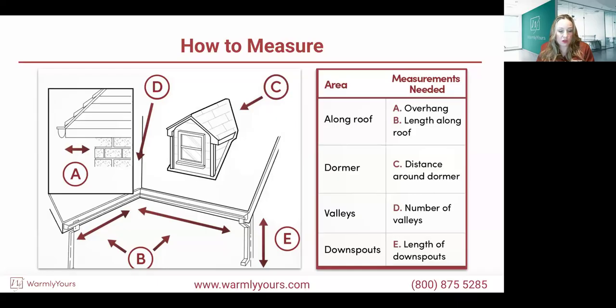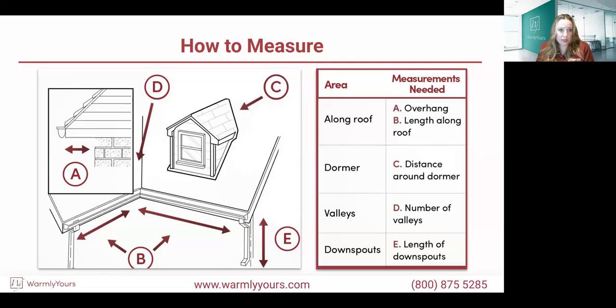We also make sure that you count all your downspouts, because we will go along the roof line, and sometimes we will go down the downspout and then maybe back up if we need to continue with the cable, if it's a very long building or roof line. Some photos are always helpful. If you can take a couple of quick photos and include those with your quote request form, that is going to be very helpful for us to get you the most accurate quote.